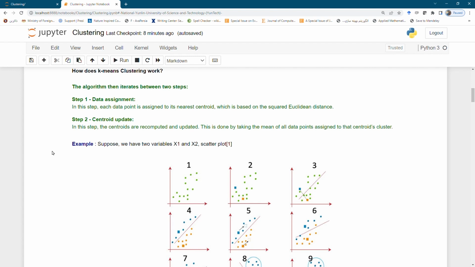In step 1, each data point is assigned to its nearest centroid, which is based on the squared Euclidean distance. In step 2, the centroids are recomputed and updated. This is done by taking the mean of all data points assigned to that centroid's cluster.